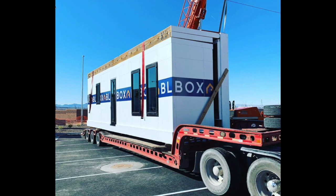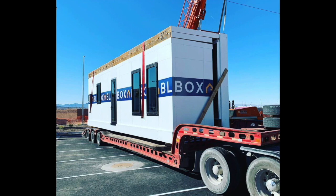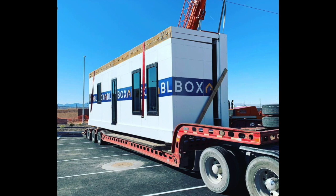So really great situation. And not only do they fold up to 8 feet wide, but we're still able to actually finish stuff inside of them. So this first room module that we're starting with, the first product, has a kitchen and bathroom inside of it when it folds up. So it's not just panels, it's not just walls and floors, everything's done in there. It's fully furnished. Yeah, we even get a fridge in there.